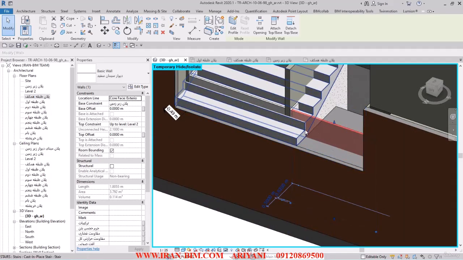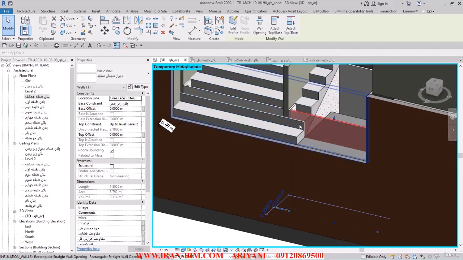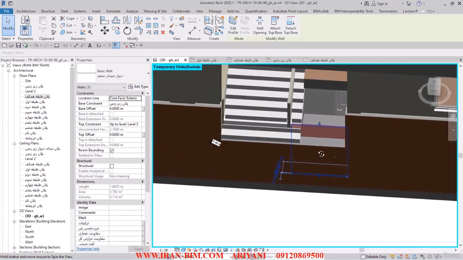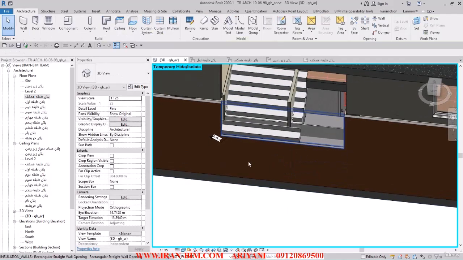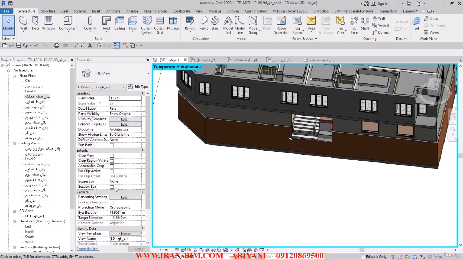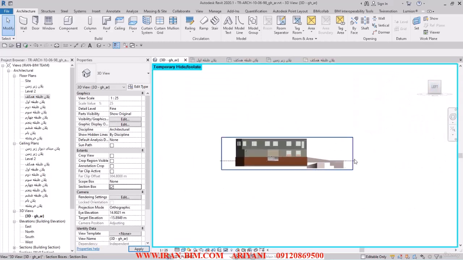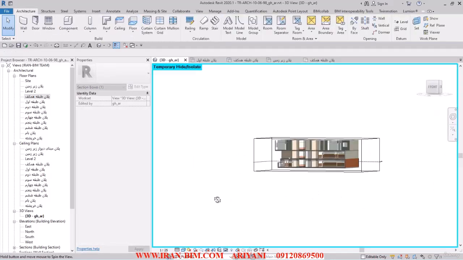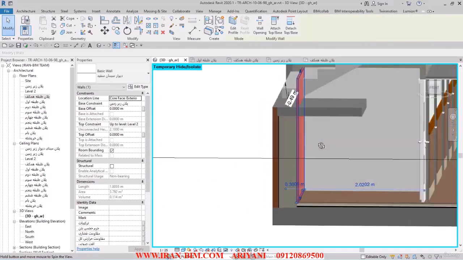All right, so let's see what else we have to do here. I think we have some joinery work to do right behind this part, and we need to bring it up to right under the ceiling here. So let me just check the section box here, and then select this and then drag it up to here. All right, there we go. It's a good view to see exactly what's going on.